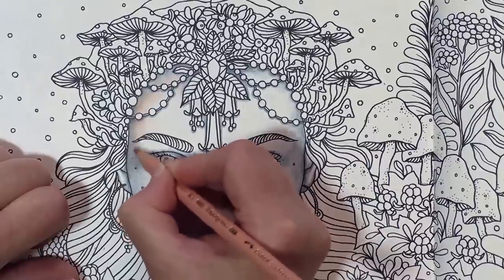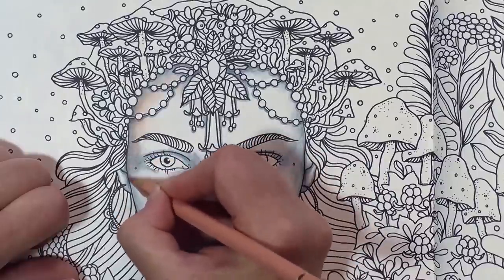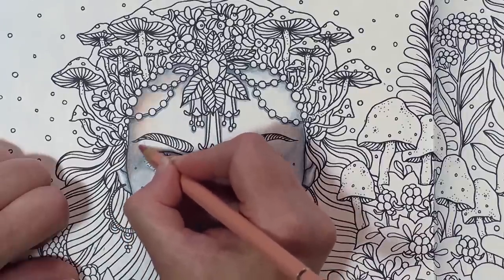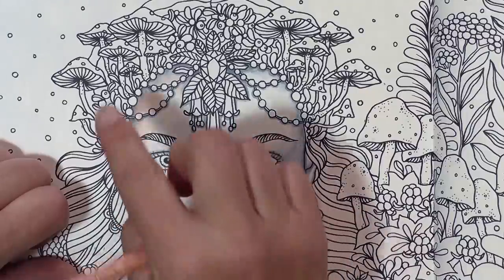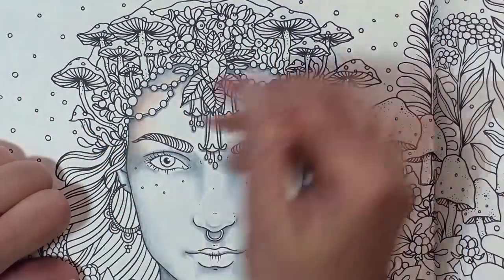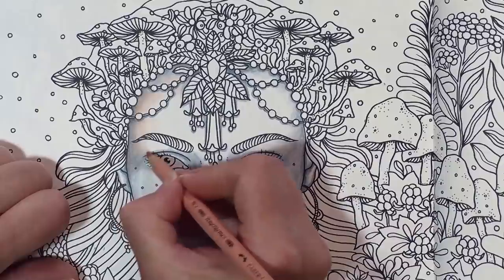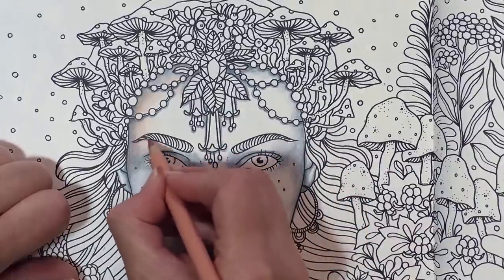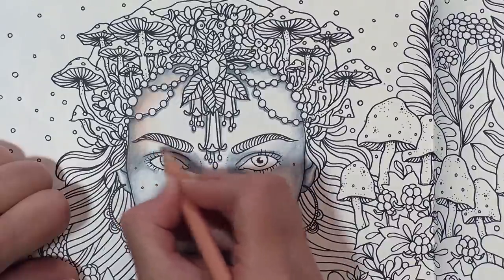Over this with a fairly medium pressure, just so I can impregnate that darker pink. Let's smear it a little bit, I don't know why. Look at that. And lightening up where the natural light would strike, just underneath the eyebrow.